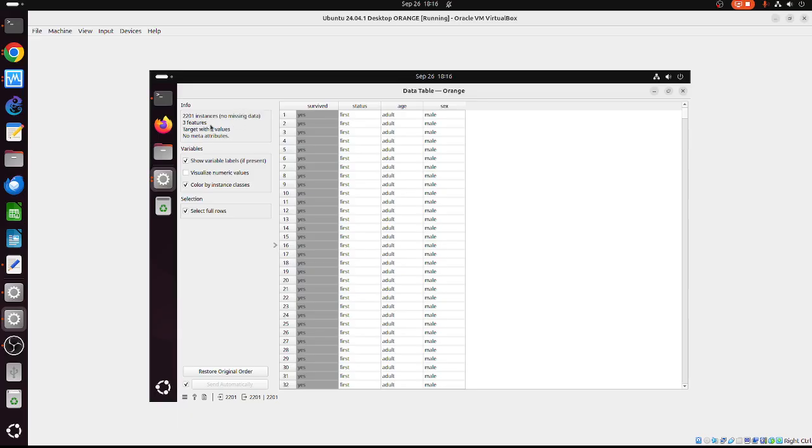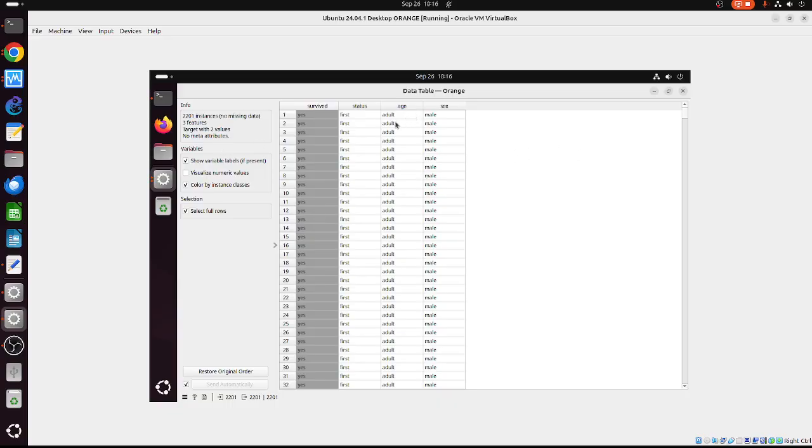This is important. We have 3 features: status, age, and sex, and we have 1 target value. This is yes or no, dead. Yes means survive, no is dead, basically.